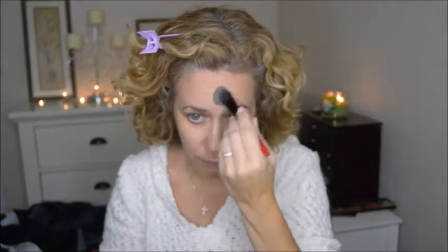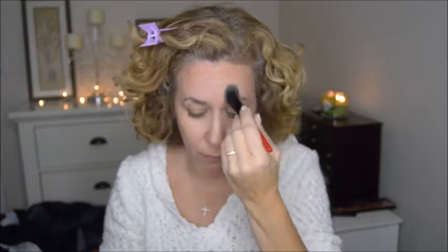Okay, now see, look at that. Look at it, just brightens my face up. I'm so in love with this from Smashbox, and I wish I could just get something with just that in it, but from Smashbox. But we'll see. I'm going to try some other ones, and I just feel like that's just a great finishing touch. It makes you picture perfect and just flawless. Just brightens the face up.